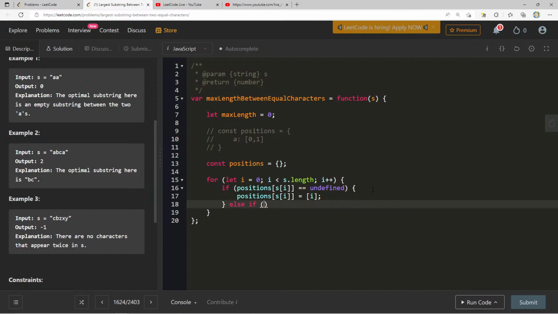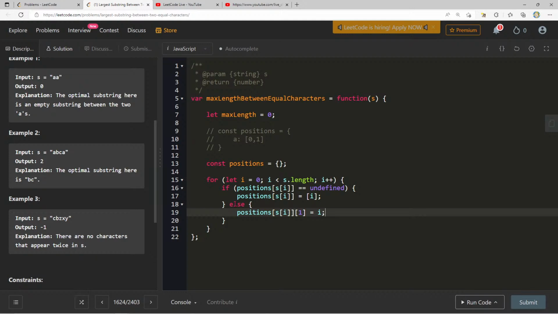Else if, let's see, what's the other case? If it's the first time, we'll add one. Else if it's already defined, then I just want to set the second position. I can say something like positions of s of i at 1 is equal to i.